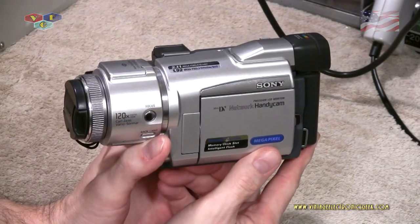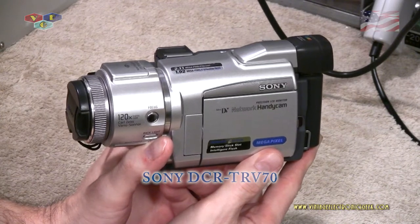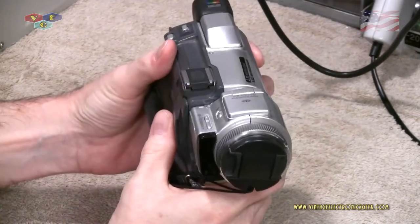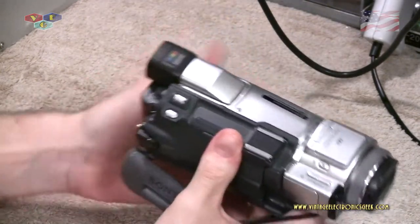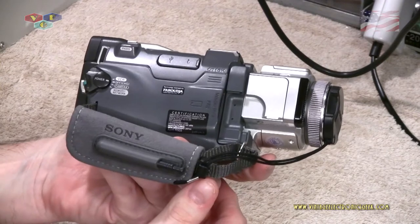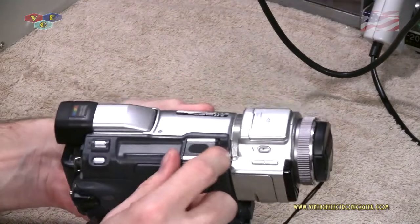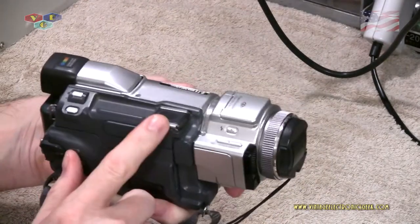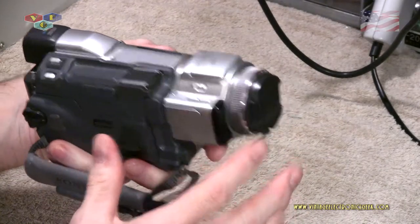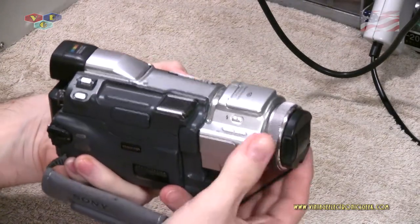The next camera is a Sony DCR-TRV70. This is a mini DV camera and I've actually used it — it's a really cool camera though I've only used it one time. You stick the card there, it's got a shoe up top and a built-in flash, not for video but for still photography, and it does a decent job with that. It also has a focus ring that actually works. It is a 2.11 megapixel still camera.